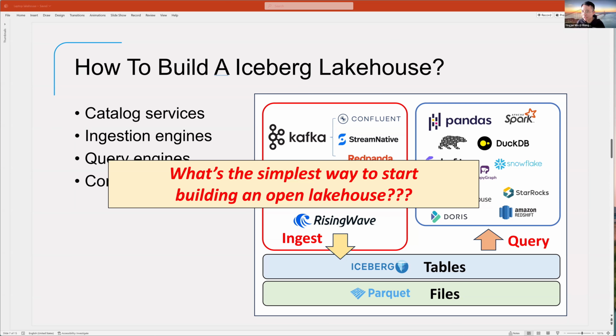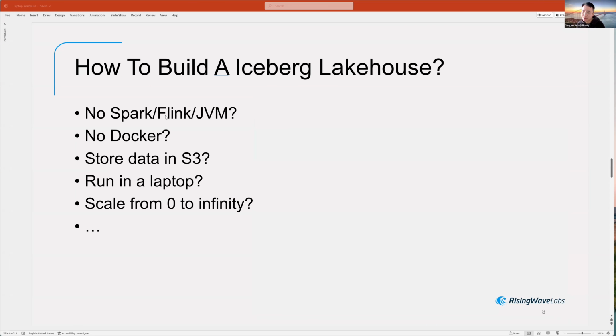A lot of modern companies directly use fully managed services, or Rust-based or C++-based systems. They no longer use Spark, or any Java-based systems. That's probably one of the trends you may observe. So we feel it's probably not the right time to educate people on how to use Spark in order to interact with Iceberg.